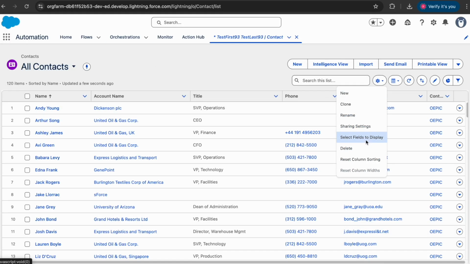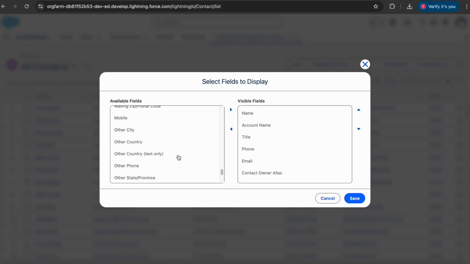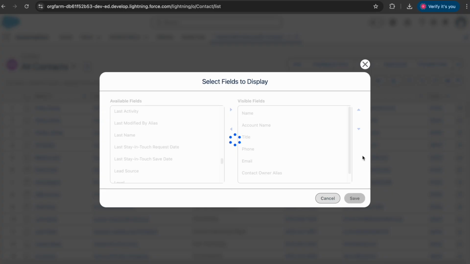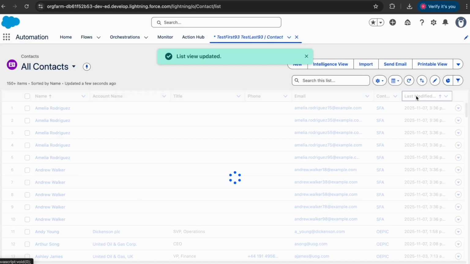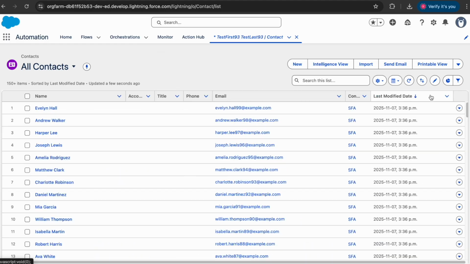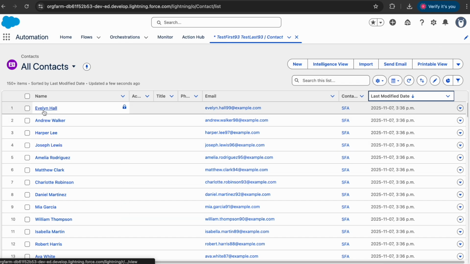let me make a small change to the display here. Let us add the last modified date just to get the recently created data onto the top. So you can see, okay, this one. You can see the data that I have created right now has realistic names as well. Similarly, you can make use of this Apex snippet and make changes based on your requirement.